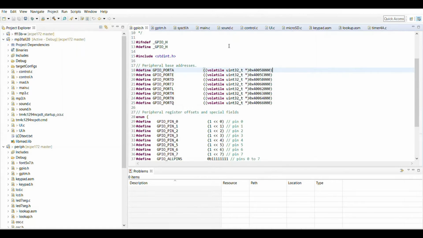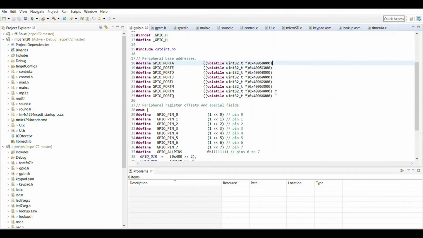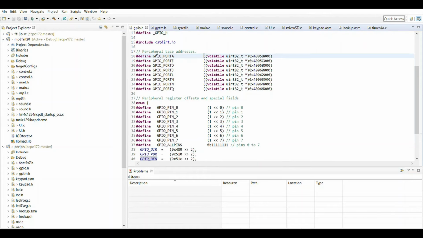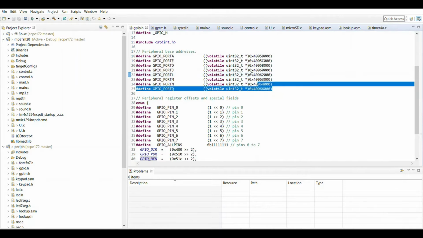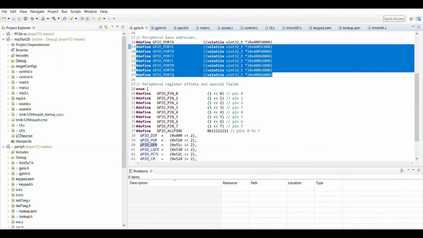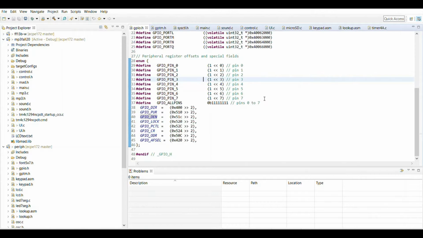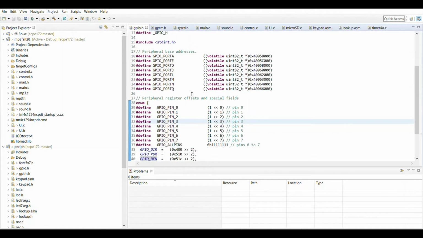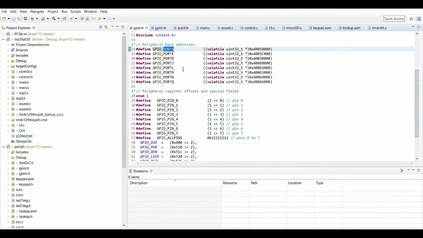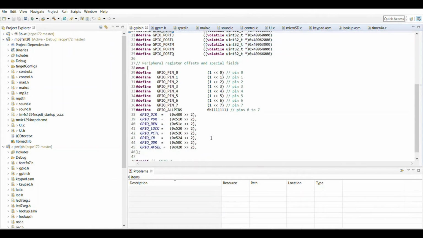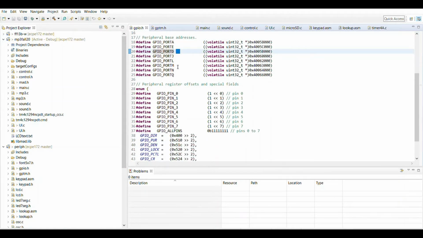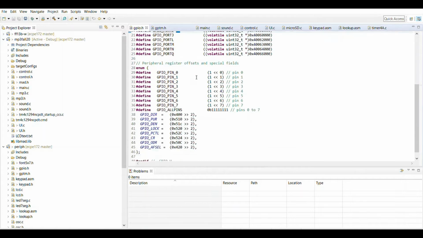So in this first file, we have the gpio.h, and this is basically where we're assigning the different GPIO port numbers, so those list of pins and their base addresses, just setting them as variables. Also, the different pin numbers associated with each of these ports, the port A, B, E, D, and so on. And there are also these different offsets of registers that each of these base addresses have.